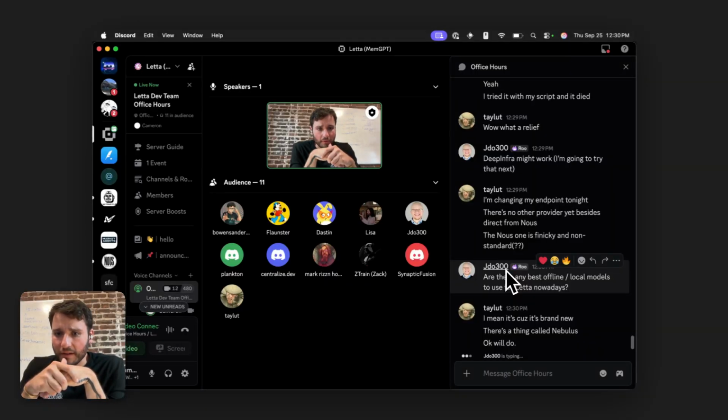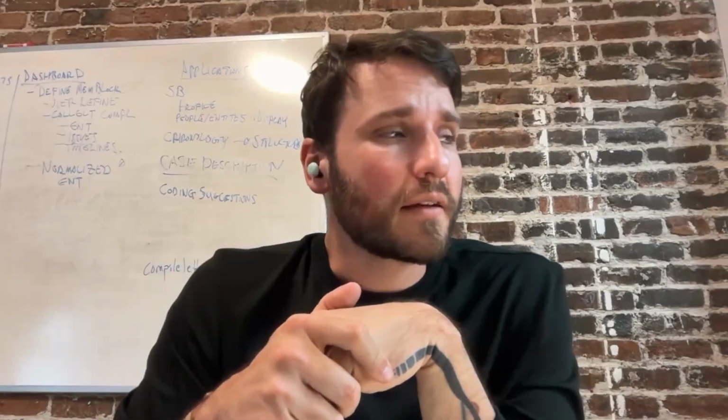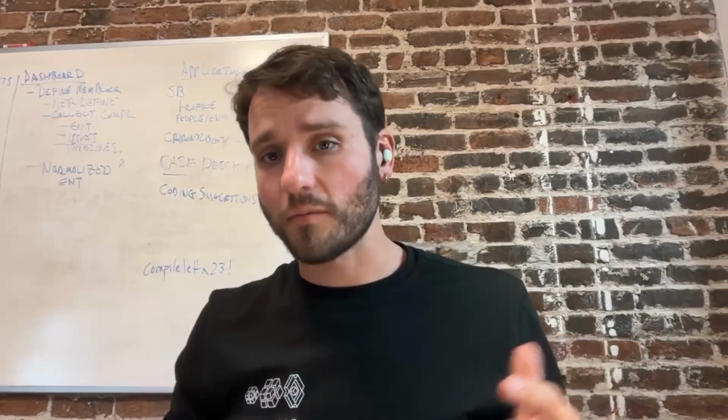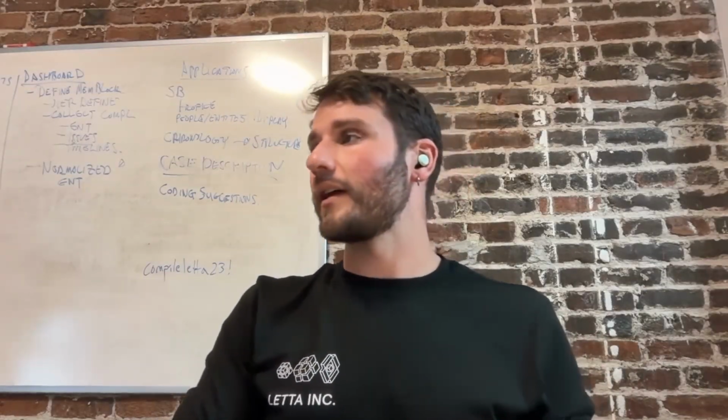Jason asked about the best offline and local models to use for Letta nowadays. This varies depending on your use case. I think most people anecdotally prefer Qwen 3. We do a lot of experiments with Qwen 3 locally, and it's a solid model. It does tool calling extremely well. Alibaba just makes great models. So for most use cases, I would just recommend Qwen 3.